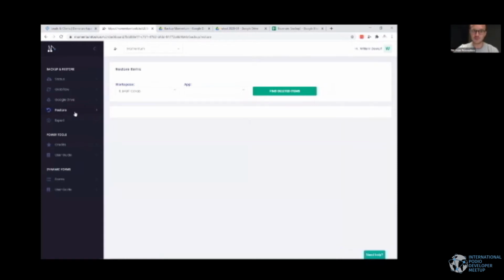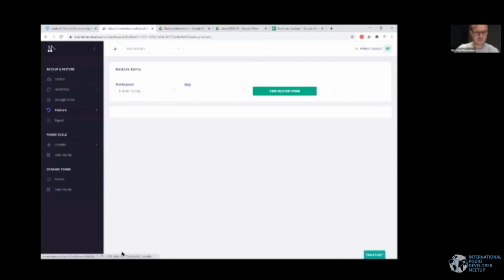One important note for this backup app is that we can only help our clients if they have an active subscription. This may sound trivial, but we do get a lot of requests of users saying, hey, I just deleted a bunch of data. Can you guys please help me? But they haven't an active trial or a subscription. So in that case, of course, we can't really do much for them. So that's important to note as well.